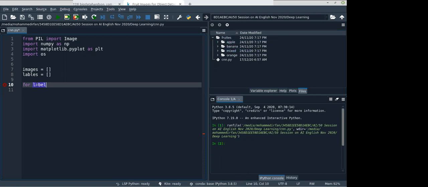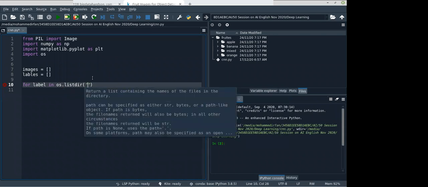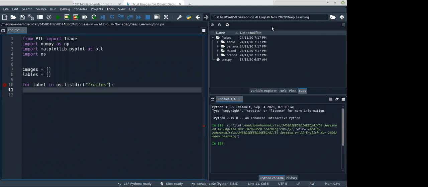So I'm just saying label here, and then the label in os.listdir. If I list the directory fruits, then it will give you the list of folder names inside the fruits folder. Okay, so the directory is fruits, right? Yeah, so now the label contains the name of the folders, right?